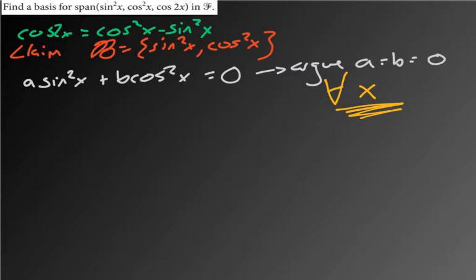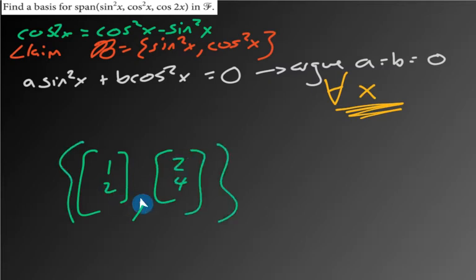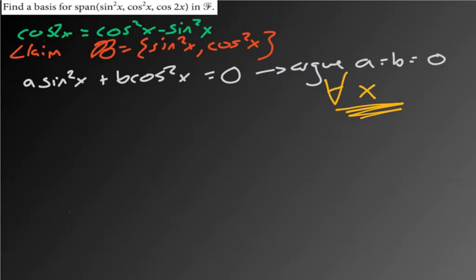Because intuitively, if you think scalar multiples here, the idea of take a set of vectors 1, 2, and then 2, 4, right? This set is not linearly independent, right? Because this is just a scalar of this. And intuitively think that graphs, sine squared x is not going to be a scalar of cosine squared x, and cosine squared x is not going to be a scalar of that, right? So you could argue that maybe conceptually to get the idea, but there's a formal math way to do it too.